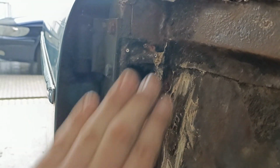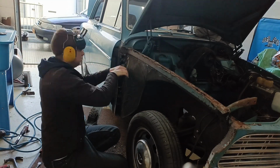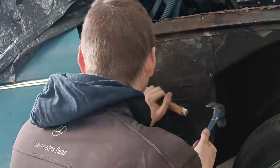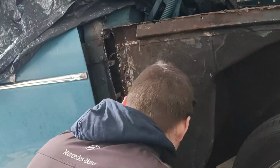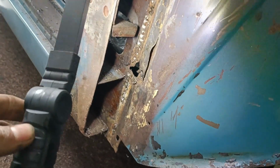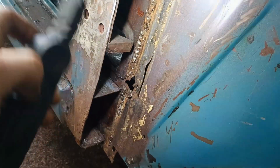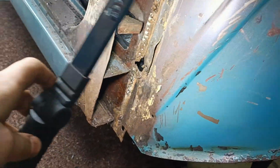The thing I'm gonna do is clean up this piece when I get every single piece of that metal out of there. But I've got most of it out, and we have some holes in the side, as you can see over there and down there. So that will be a pain to weld because I need to take out the full interior for that, because I don't want to have any welding holes in my leather seats.